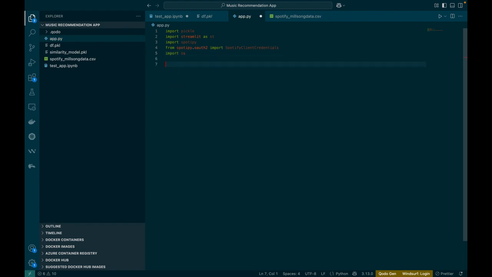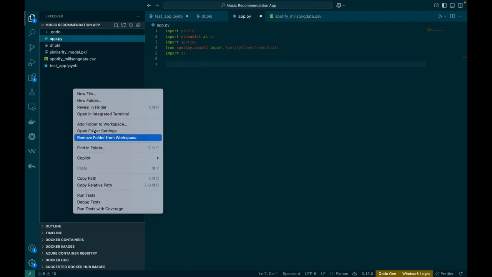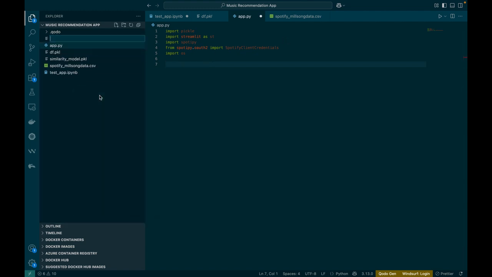And then for this, I'm going to be creating a .env file. This .env file is to contain the client ID and the client secret.